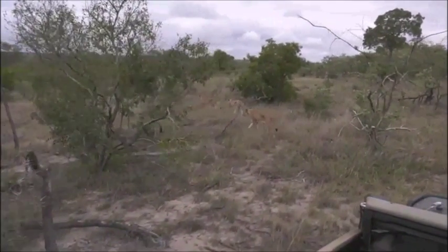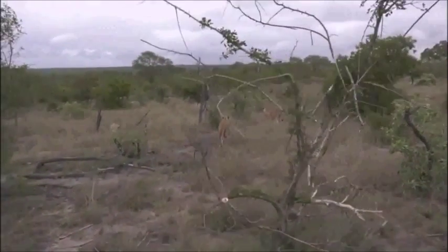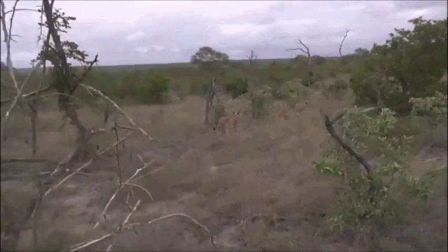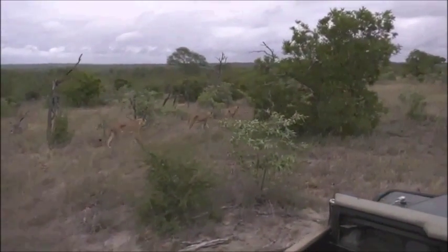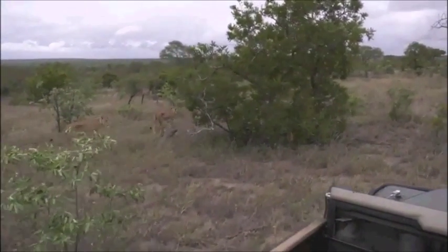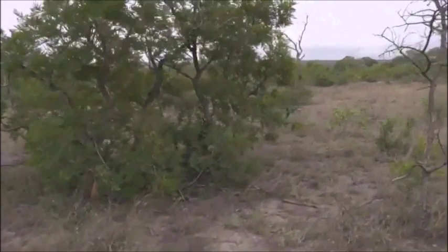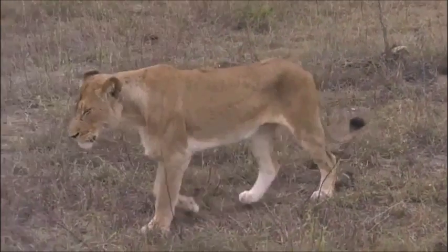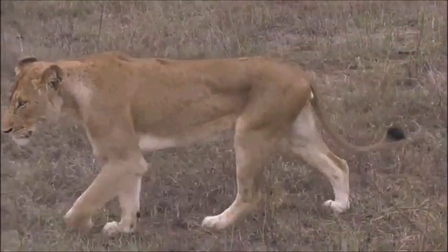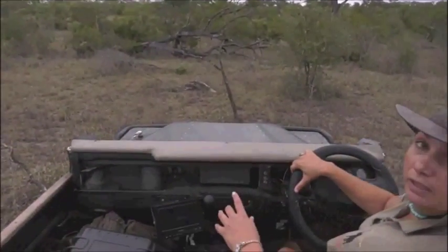So I think Tristan's going to do what he needs to do that side, and we're going to do what we need to do our side. No, I don't think these lions have seen Tundi and the cub. I think that they are busy with other things. And I believe Tristan has managed to get another sighting of Tundi as she moves. So let's go over to him. Oh, so we're here. This one's got a wound on her head, possibly from fighting over a kill at some point, or possibly from hunting.